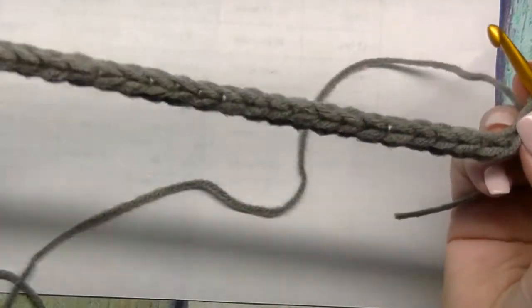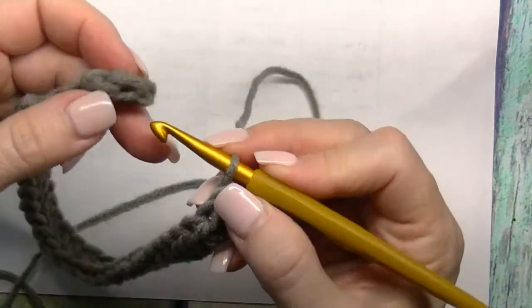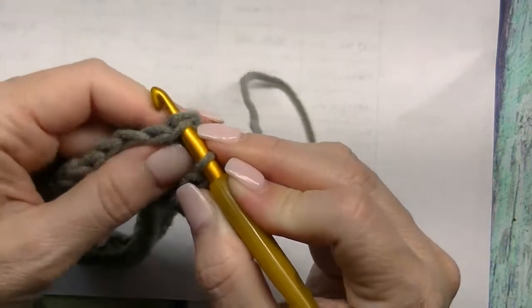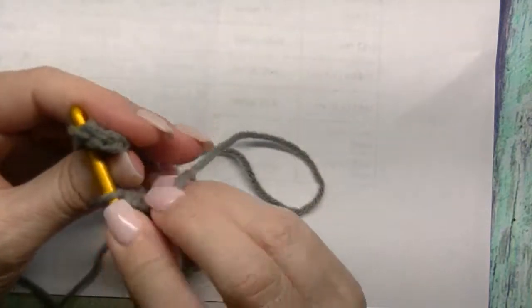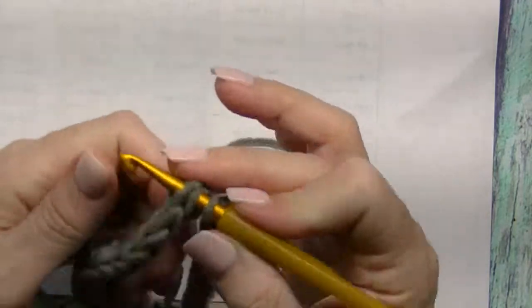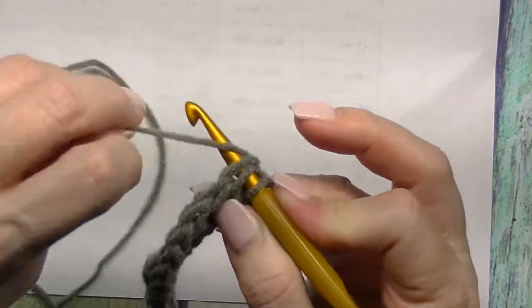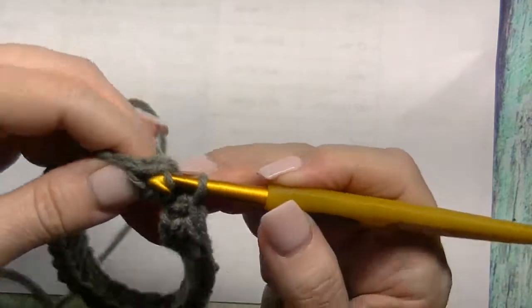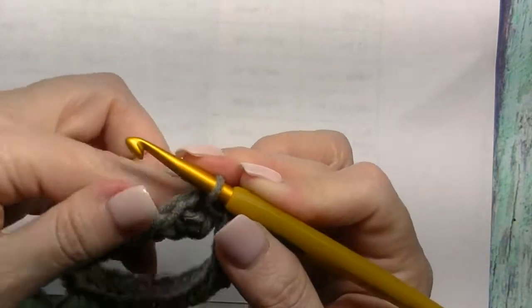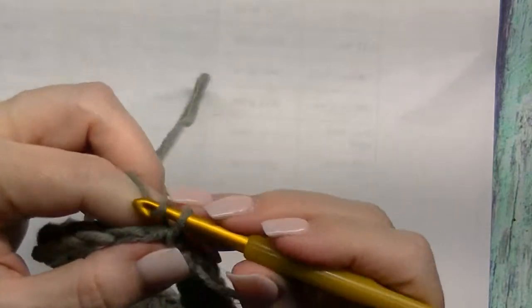And then I'm going to take and bring this all the way around this way and put it up here. This is the chain 1, 2, and 3. This is where you started. Then I'll wrap the yarn around, go through, and go through. And then here, I'm going to crochet 1.